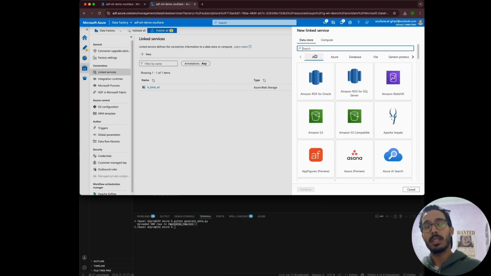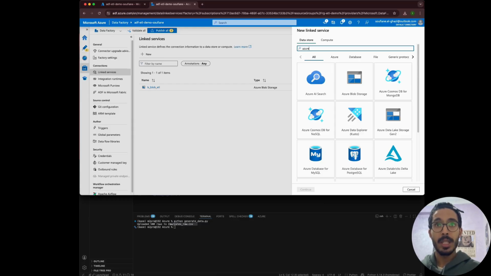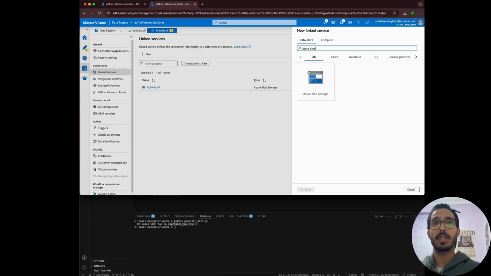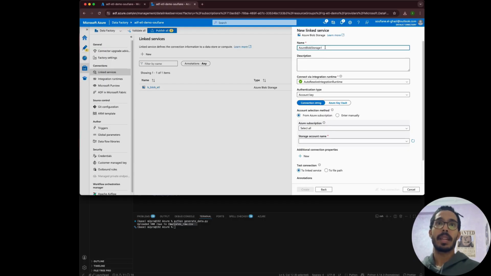So you're going to click on new, then you're going to search for Azure Blob Storage, which is in here. So for my case, I already gave it a name. So the first one, you will call it, for example, ls blob ETL, as I did in here.